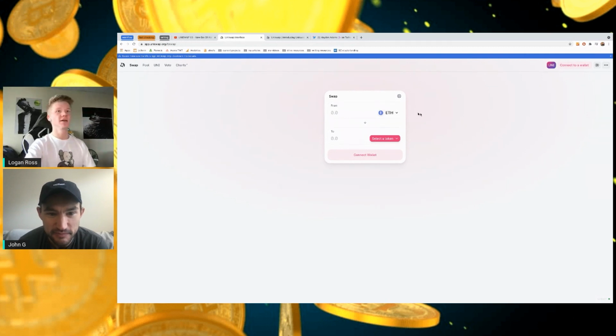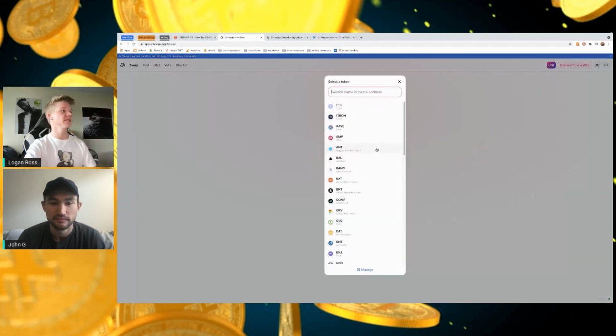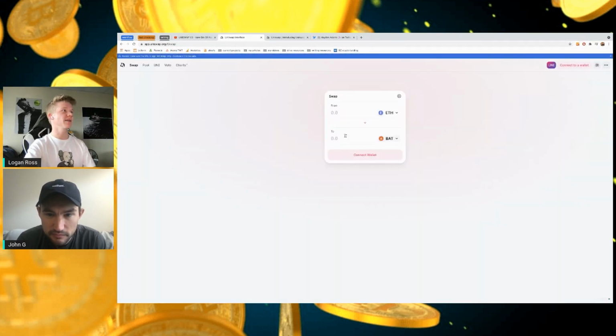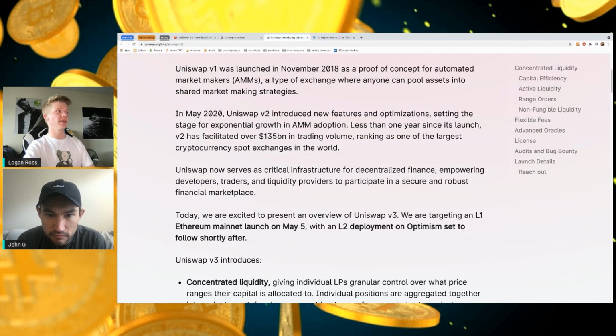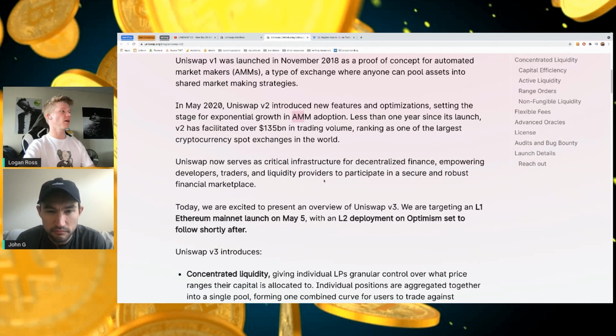It's pretty crazy. So the user end product that Uniswap creates is an exchange for ERC20 tokens or any Ethereum-based tokens. So you can, for example, switch ETH to BAT, and a simple smart contract transaction executed on the Ethereum blockchain can do this for you. And it does this by tapping into these liquidity pools that are created by this automated market making concept. So smart contracts make the market, and liquidity providers, which Uniswap calls LPs, are the ones who fill them.